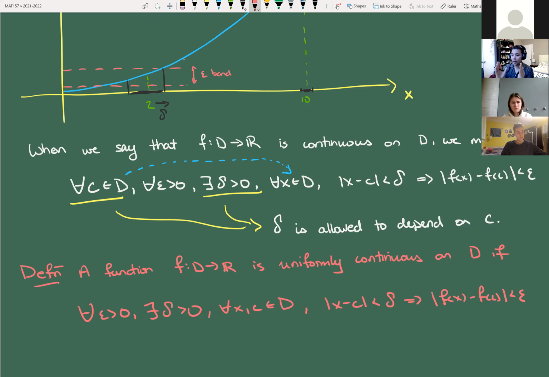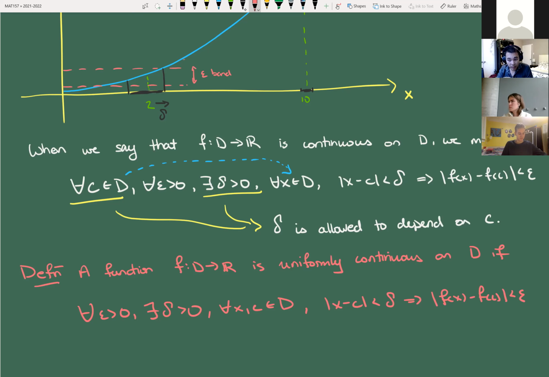And that doesn't happen with x squared. If you take x squared on the domain 0 to infinity, that function grows so quickly that it doesn't matter what epsilon you give me. If I let x be really, really big, the function is growing so fast that even 2 points that are this far apart, their function values, if I compute f of them, will be really spread out, because the function just keeps growing quicker and quicker. So x squared doesn't satisfy that on 0 to infinity.